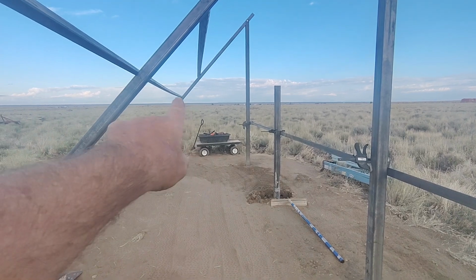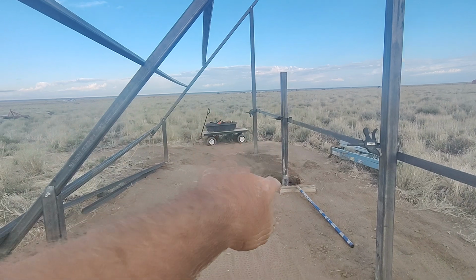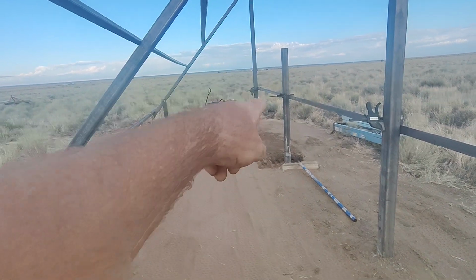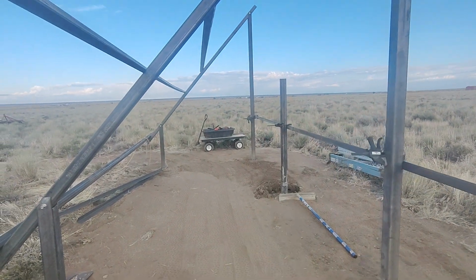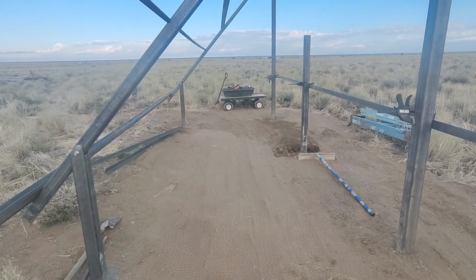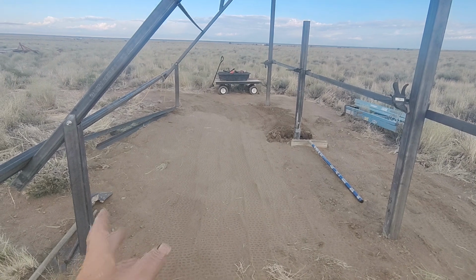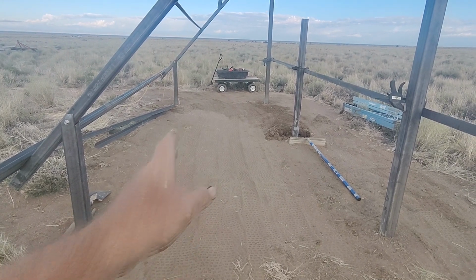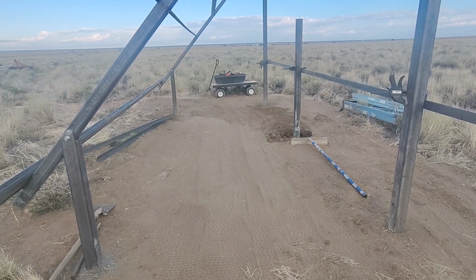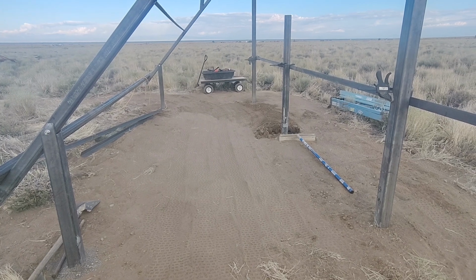But yeah, on the back there'll be a crossbar about right here. These bars that are down here will go from here to the outside edge, about the same. I don't think I need one in the front. I got more steel, but the posts are like 250 pounds of concrete per post on a 3x3. I just can't see it. I can't see it failing is what I'm trying to get at.